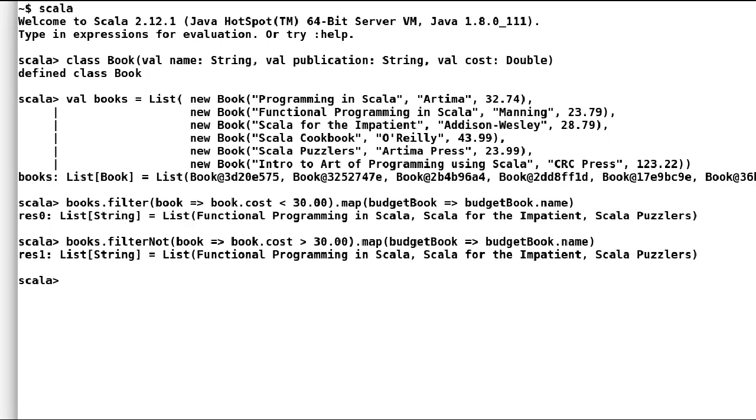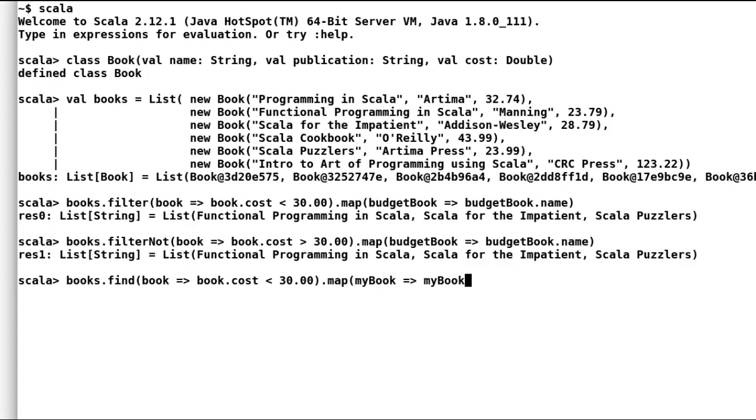There are a few other helpful functions that we should know while we are filtering our data. First one is find. Find will fetch you the first result from the list that matches the criteria. So let us find out the first book that is below 30 pounds, and the result is Functional Programming in Scala.